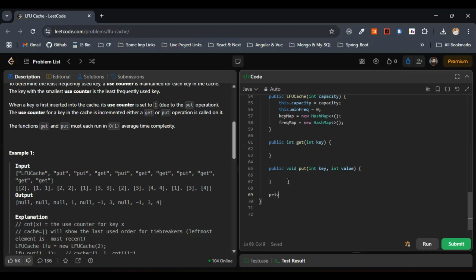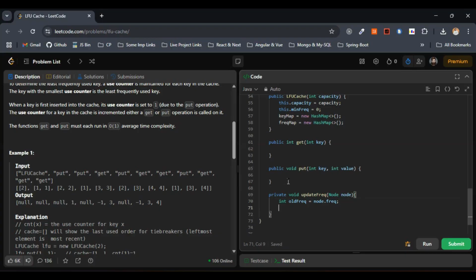So I'll just go with private void update frequency, and this one will take a node. Within this update frequency method, I'll just go with int old frequency, and let's assign this to node dot frequency. Nothing but we have to get the old frequency.